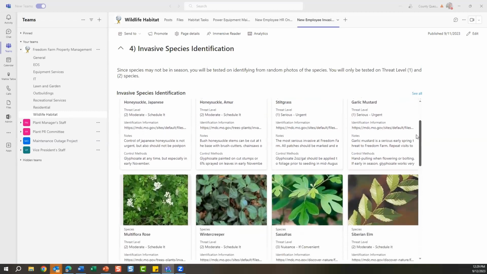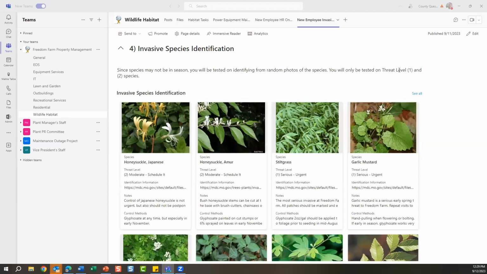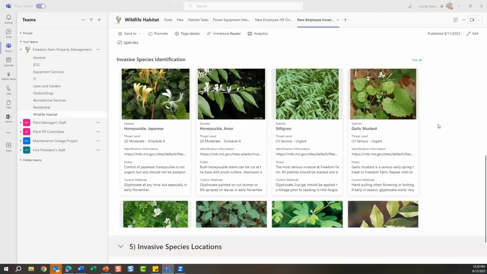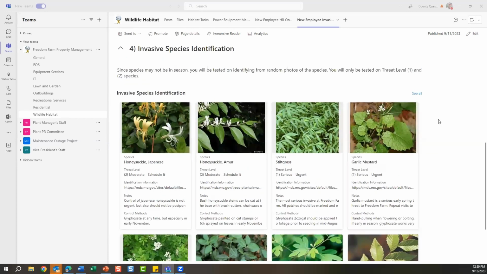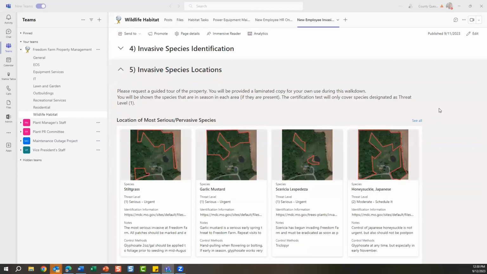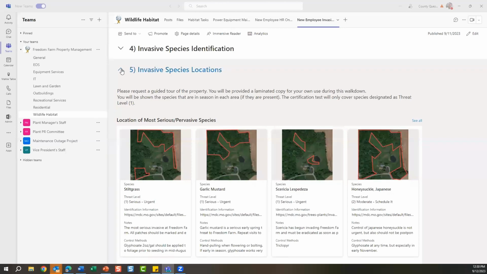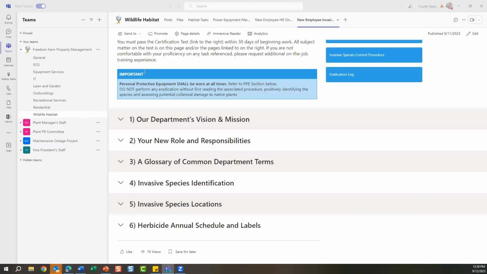Because it could be overwhelming to a new employee, it would tell them you'll only be tested on the serious threat species, which is only 4 or 5 of them. So get to know those inside and out. By the way, you might see that on a test when you finish certification. And then because we want those serious threats gone, from that same list, we displayed the map showing where those species are most often located. Again, that's a SharePoint list behind the scenes. So we're showing them, here's what's important. You need to learn this stuff.